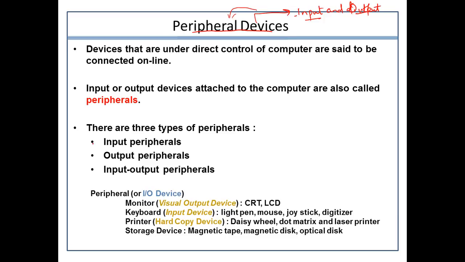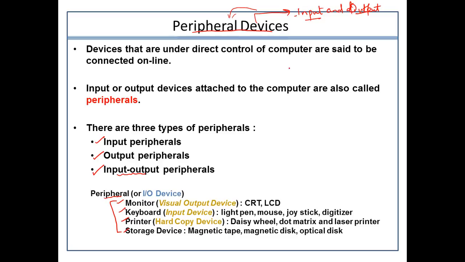Usually their categories are input peripherals, output peripherals, and nowadays, with the evolution of touch screens, we also have input output peripherals, like touch pads, which are able to take the input and also generate the outputs. So these are the various peripherals being provided here. There can be n number of peripheral devices. Just for making you understand the concept, I have provided only these few.